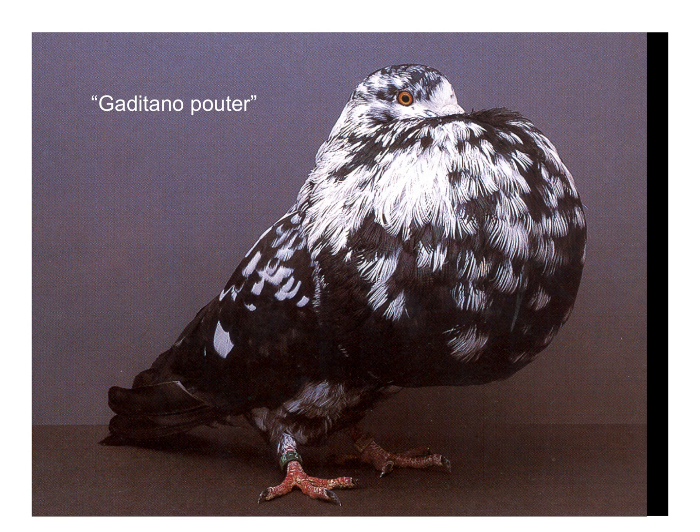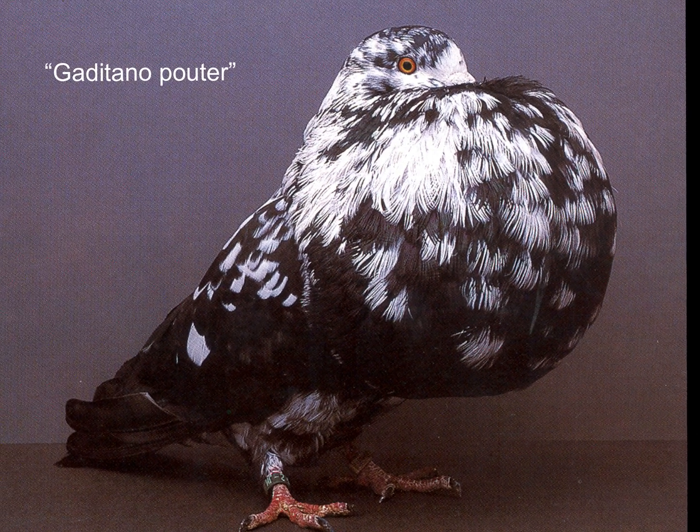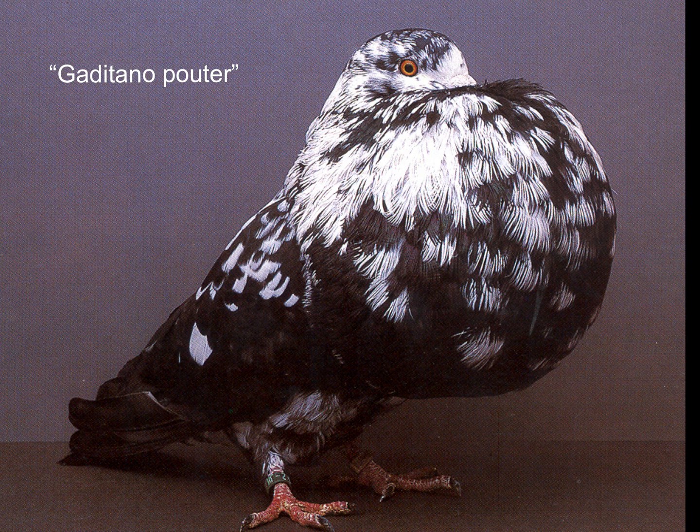And this is a whole group that are called touters, and their crop is really inflated. Now if you watch these birds around campus, they'll do this too. The males will do it when they're courting the females. And so they'll puff out their crop and they'll fill it with air and they'll sing, and then they'll put their tail on the ground. That's something we'll talk about later in this class, but he wants to be looked at.